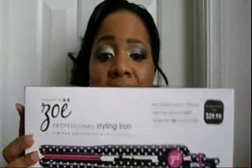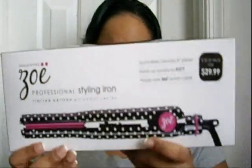They were the gold limited edition ones. But while I was in Ulta — because I always get so confused when I go to Ulta, it's like overwhelming, too much going on in there — I found these flat irons called the Zoe. And these are by the makers of Chi, I think. If I'm wrong, somebody correct me — I've never heard of these before. But these go up to 410 degrees, same as the Chi. And they are really, really cute, guys.